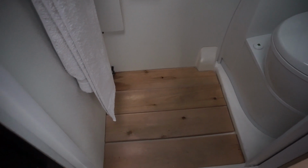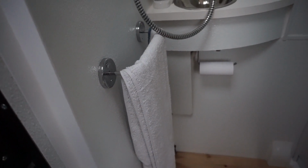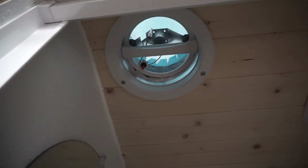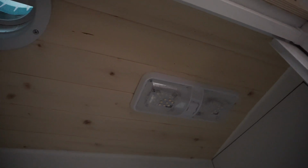One feature that this wet bath has is its own ventilation fan up in the ceiling here, so that when you're taking a shower and you don't want the humidity in the rest of the van, you can just close the door and turn on that fan, and it sucks all of the air out and keeps it from spreading around.